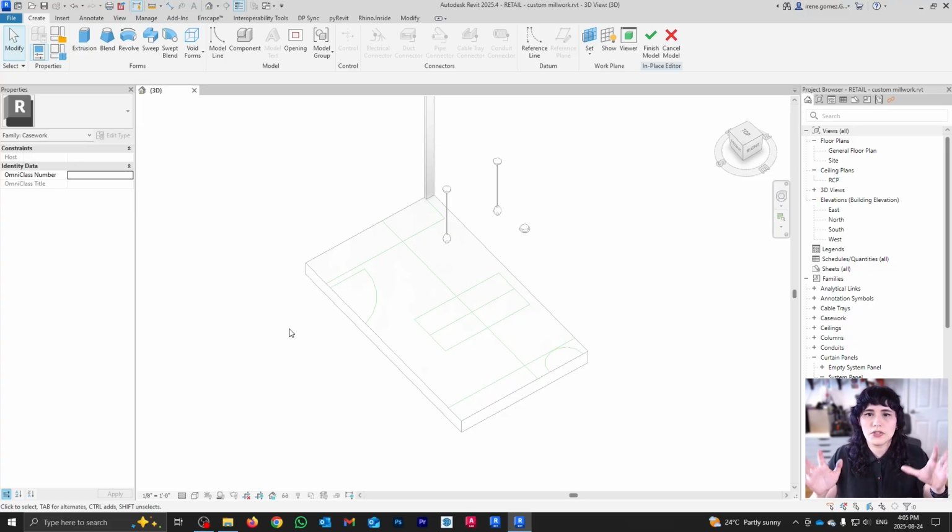Good stuff. So I've used my section box to clear the area that I'm going to be working with. I've chosen my model in place component. I've chosen my category. The next thing is going to be obviously getting your reference images, if you've done sketches, whatever it is that you're going to be working with. Again, I'm not super concerned with my design choices in this video, so please don't judge me. I'm just going to be going from images. I have two images that I'm going to be using as references here.